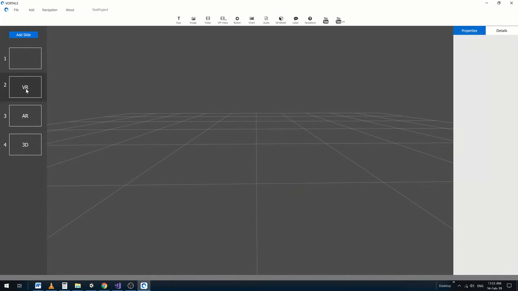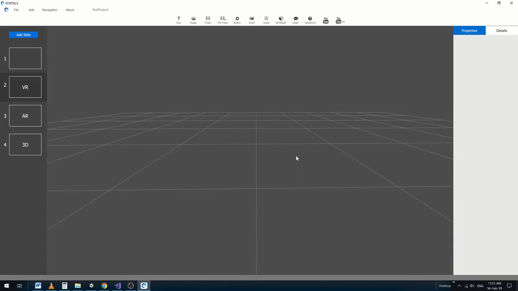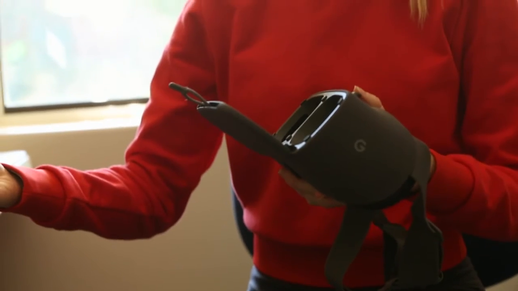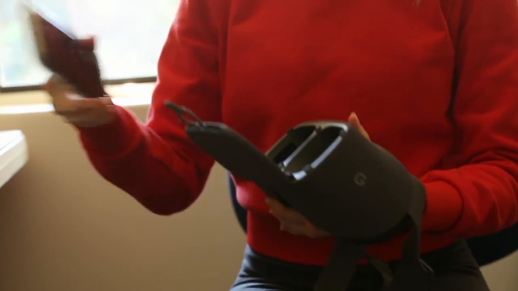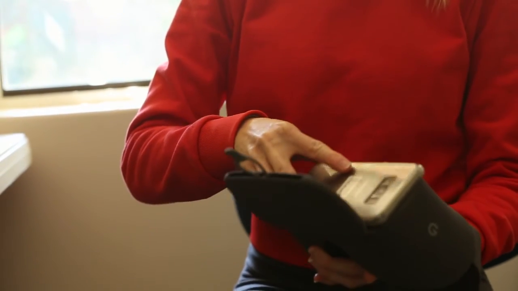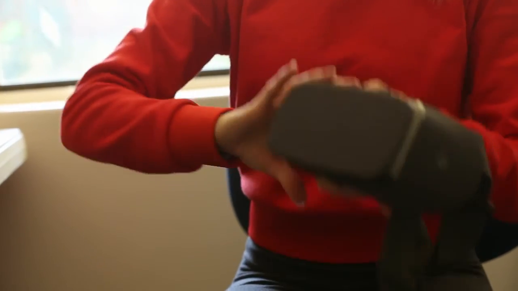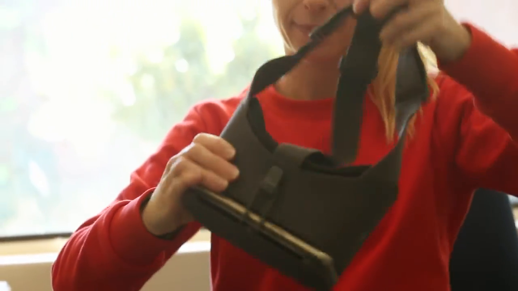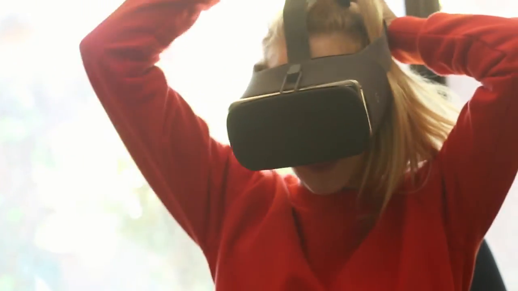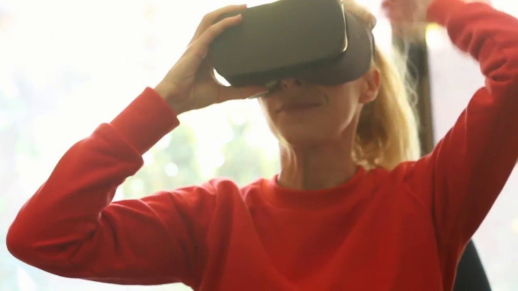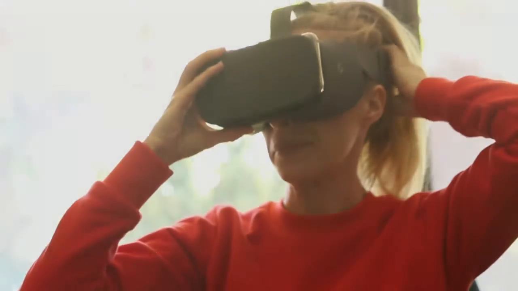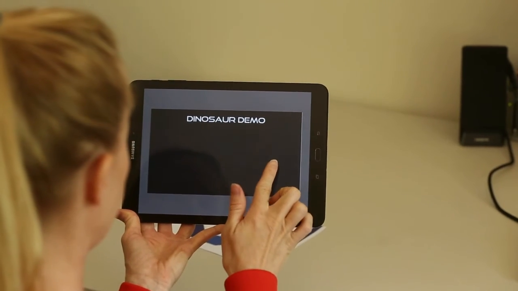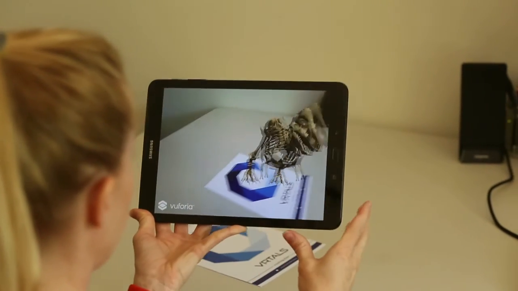So for a virtual reality slide, any content I put in here will be viewable with augmented reality devices. So if you have this on a phone system, you can watch back any virtual reality content with the virtual reality headset, such as an Oculus Rift or Google Cardboard if you're on a mobile device. Augmented reality will require a mobile device that is augmented reality activated.